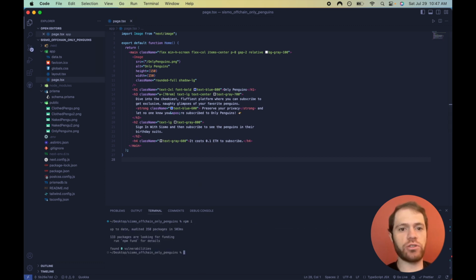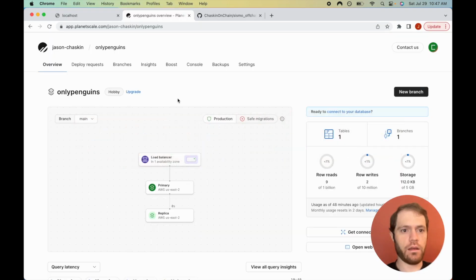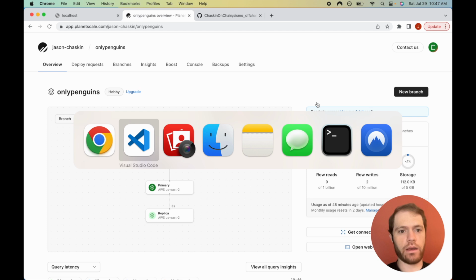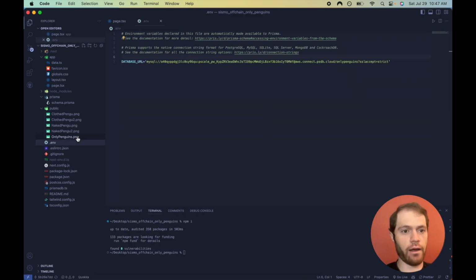This will install the packages you need to work with Next.js, as well as the packages from Prisma, which is going to be the ORM schema management we're using to talk to our database. The database we're using is from PlanetScale, and it is a MySQL database. So you're going to want to go to planetscale.com and create a new database. Once you do that, click Ready to connect to your database, and then you're going to want to create a .env file and select Prisma and then paste in the URL into here. Don't try to use mine because I will have the database erased by then.